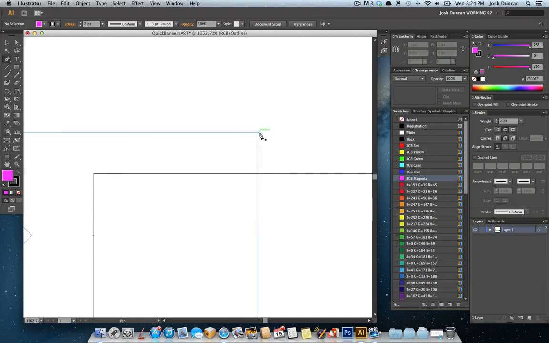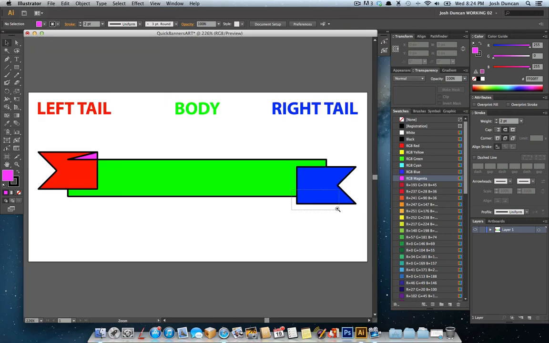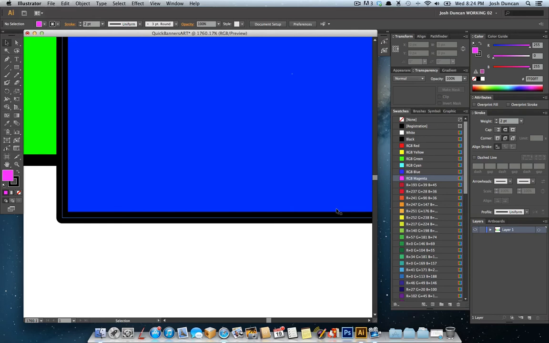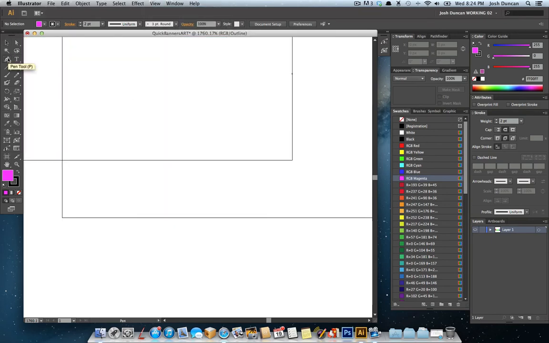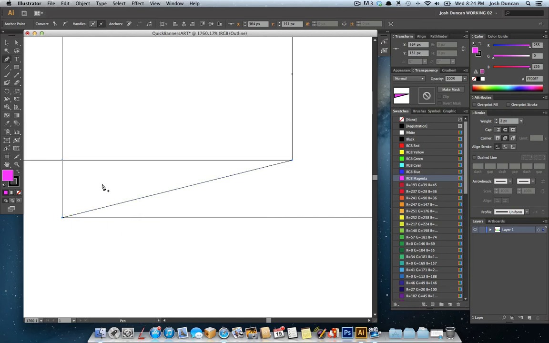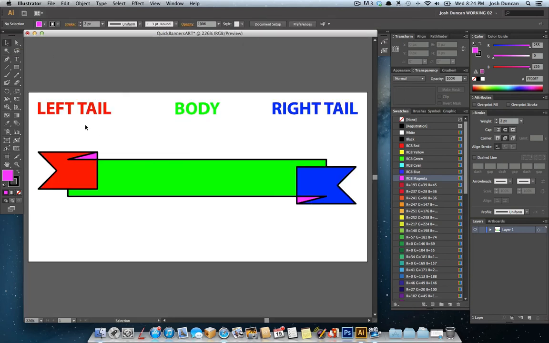So what you want to do is click on this anchor point, this intersect, this anchor point, and back to that anchor point again. And if you come back out of outline mode, you see your fold beginning to start. So we'll do the same thing over here. Go back into outline mode, Apple Y, or View, Outline. We're going to click our point here, our intersect, our anchor point, and then back to the beginning. Switch back out. So now you kind of see where you're getting.